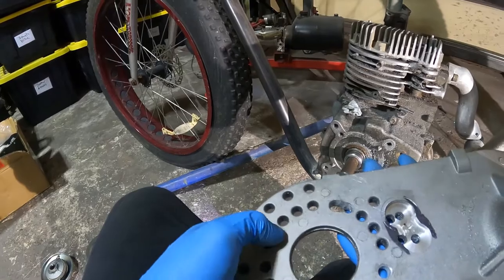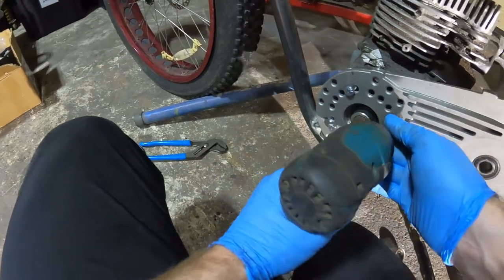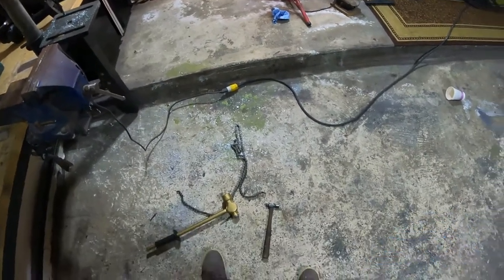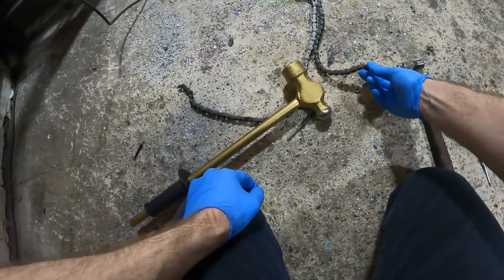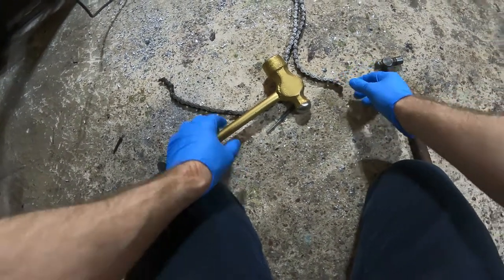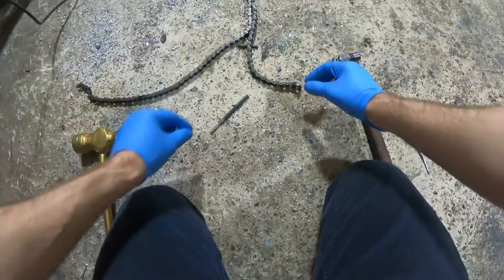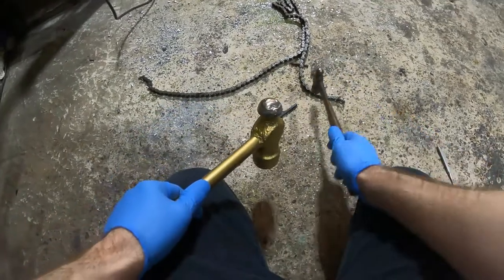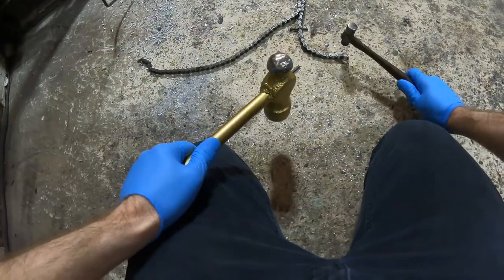Two holes way too close to the other holes. All right, we're gonna go and break this chain. We got a little nut. We have the spot we want to break, marked with a marker. Got a little hammer and a big hammer. Just gonna get that started.